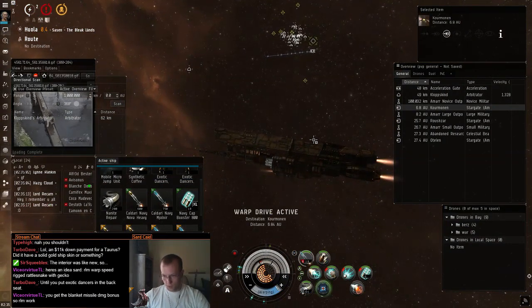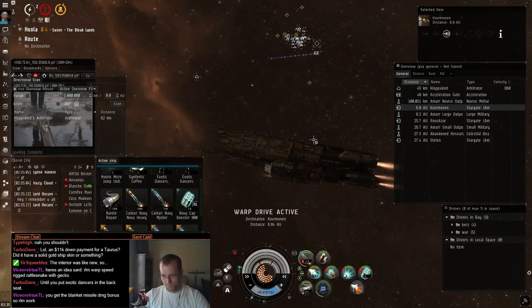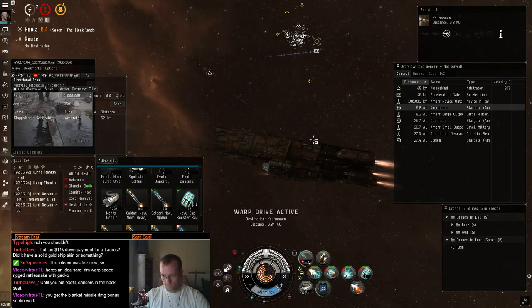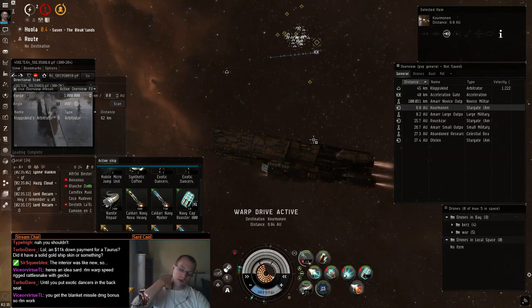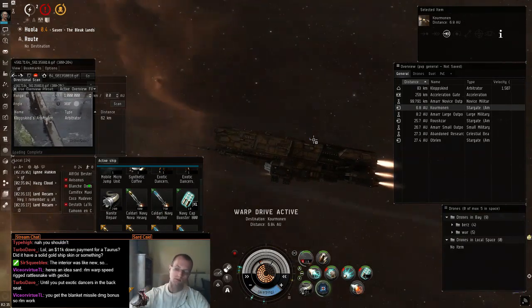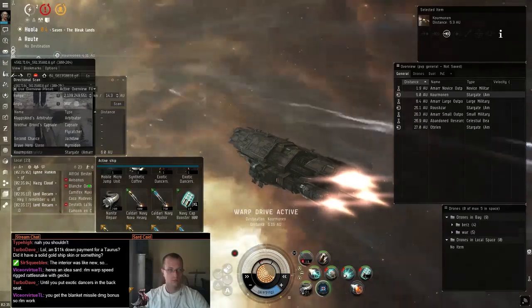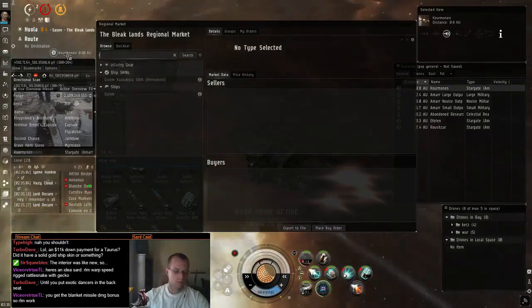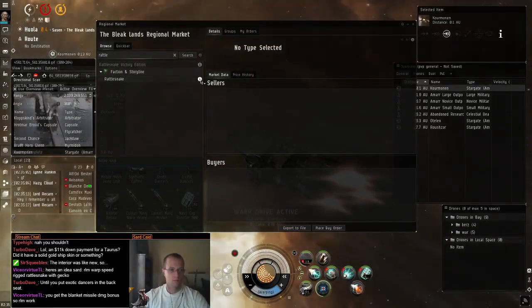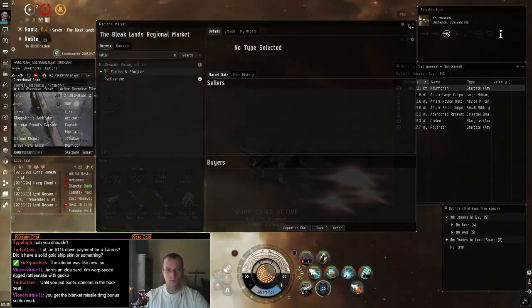Rapid Light Missile Launcher, Warp Speed Rigged, Rattlesnake with Gecko. I never thought about using Rapid Lights with a Rattlesnake. That's actually kind of interesting. You're absolutely right, that does work. Okay.